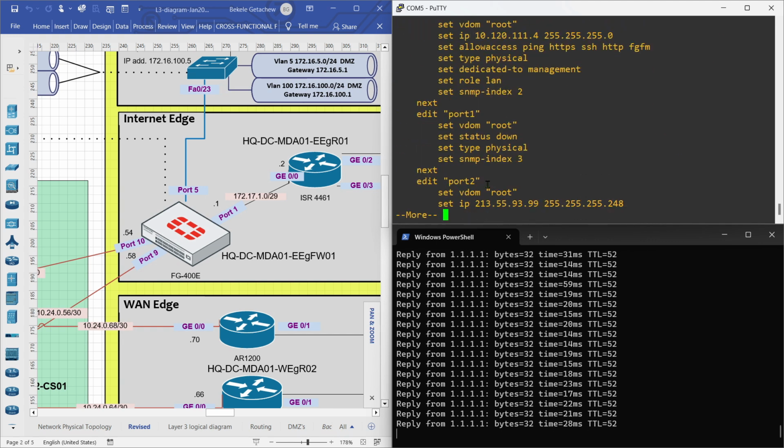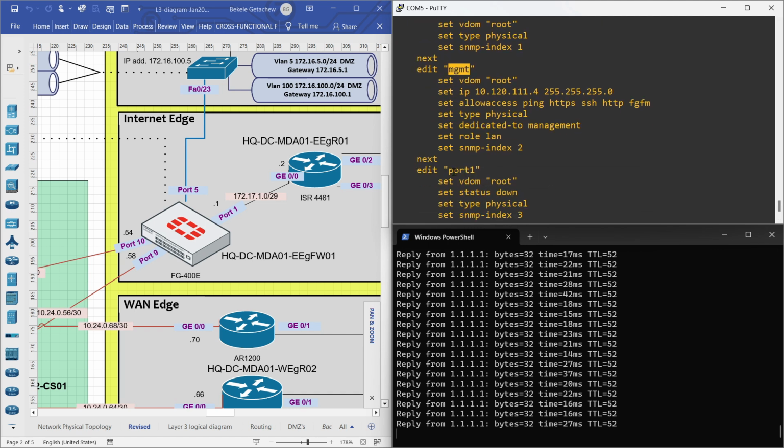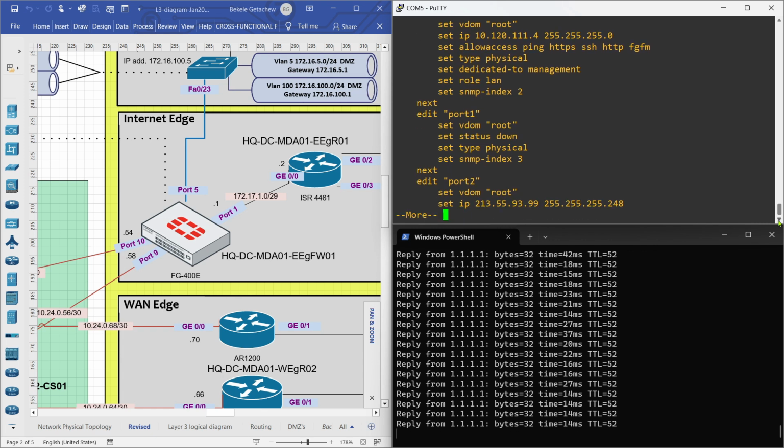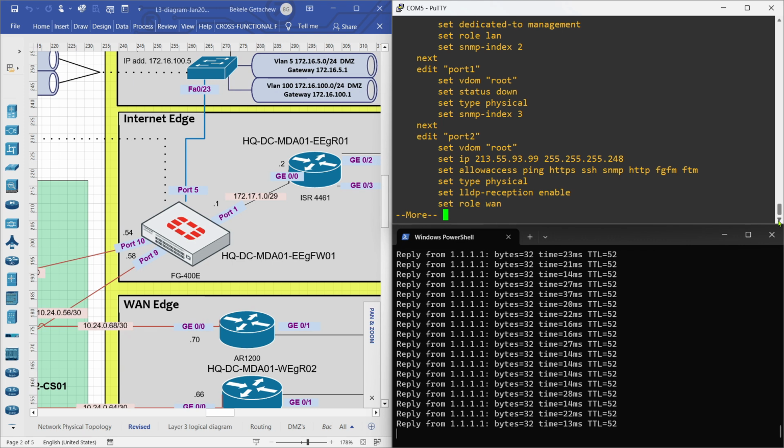Now say enter. Now look at it, the interfaces. Look, config system hardware available. Management interface, look at here. The other interface is the port 1 interface. These are the different types of configurations that are available in the configuration information. So you can display more information. If there is more information on the screen, at the end of the output you will see more.